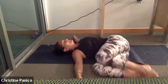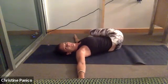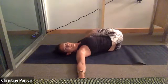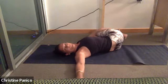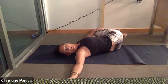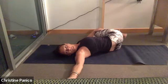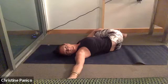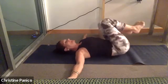Inhale, head back to center, knees to center, and let's exhale, knees to the left side. Your left palm is on the top of your right thigh, kind of moving it away from you. And if you did so, look over your right arm, close your eyes, and breathe. Notice how this feels. Breathing in and breathing out. One more. Inhale and exhale. Inhale, knees back to center.